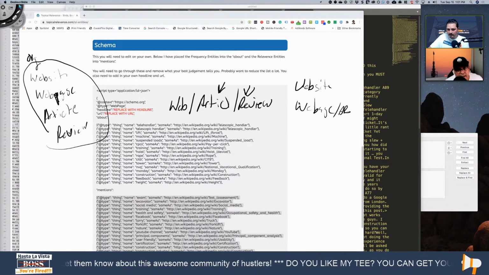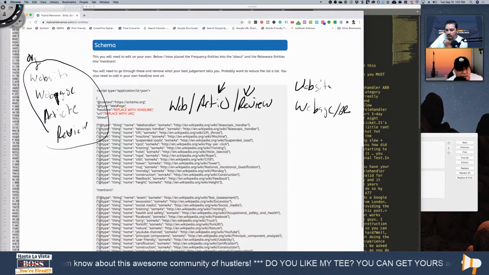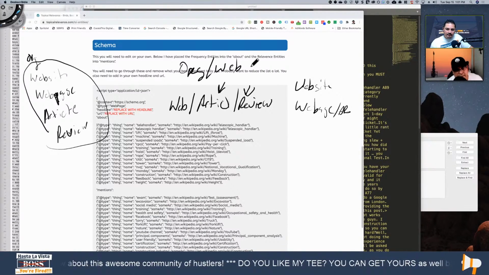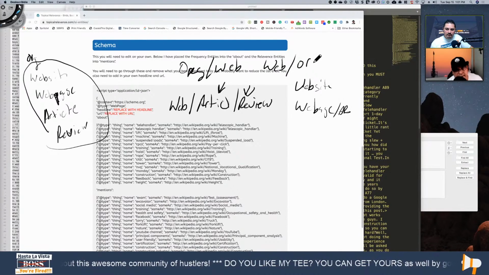So that's how Google will look at it. And then the website one would be organization and website. Actually, it'd be the other way around: website, organization.